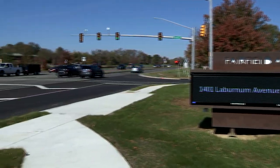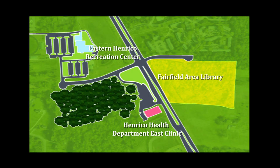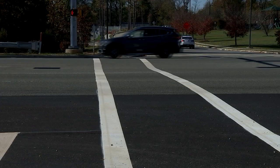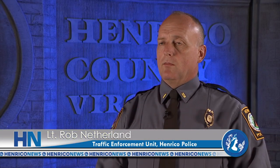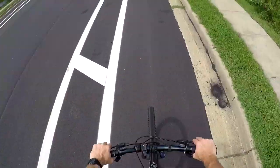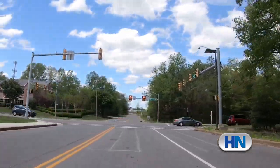The Fairfield Area Library is on North Laburnum in an area known as the Laburnum Gateway, which also includes the Eastern Henrico Rec Center, the Health Department East Clinic, and the soon-to-open Henrico Aquatic Center. As part of the library project, a crosswalk with a traffic light has been added at Laburnum and Watts. Improving pedestrian safety is an important initiative in Henrico. The police department was just awarded grant money from the DMV Highway Safety Office, focusing strictly on pedestrian and bicycle awareness and enforcement efforts — for both pedestrians and bicyclists who may not be following the law, and for drivers who may not be following the law as it pertains to how they should react around pedestrians.